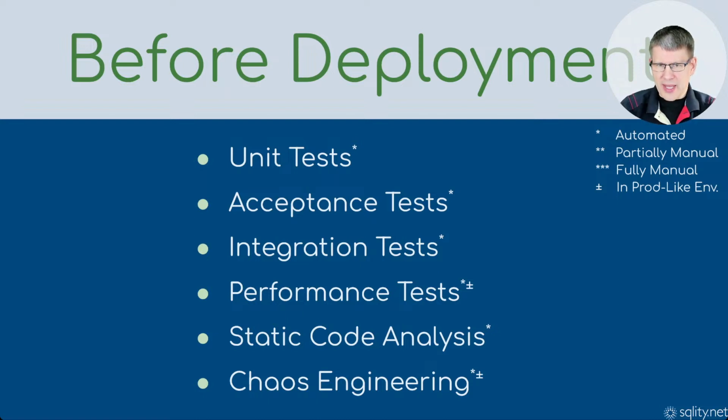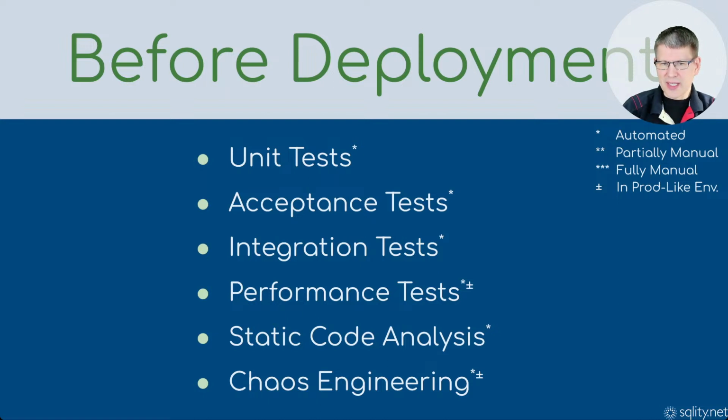And all the tests that you're seeing here on this slide are fully automated. That includes these performance tests. So you should write your performance tests in a way that they can be automatically executed. Then you have static code analysis that actually should happen very early, probably at check-in time, definitely at merge time. And you also have chaos engineering.